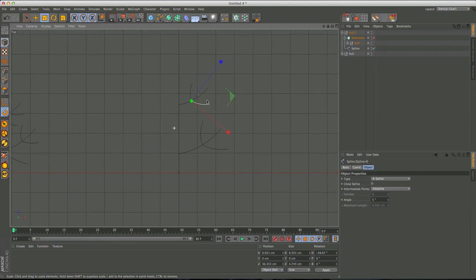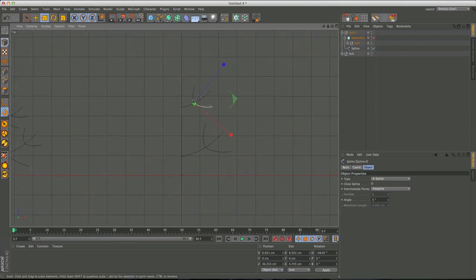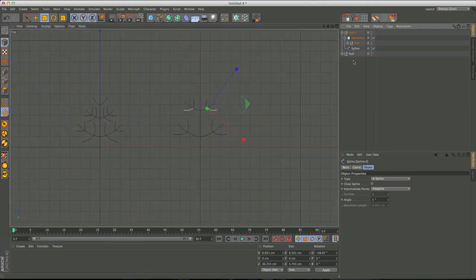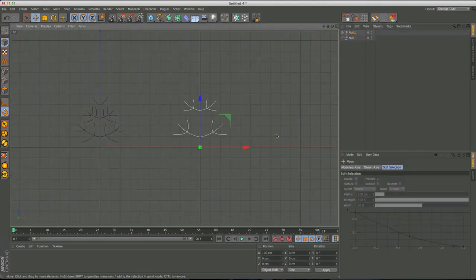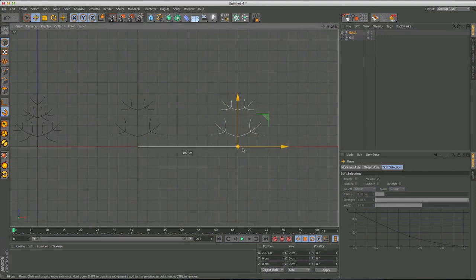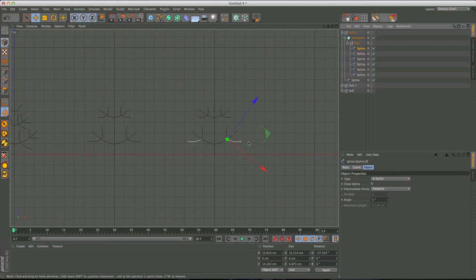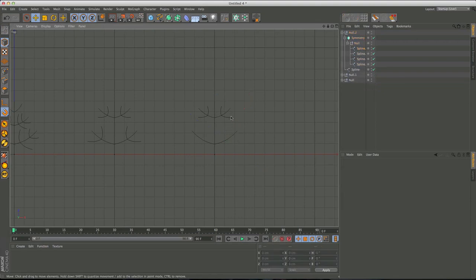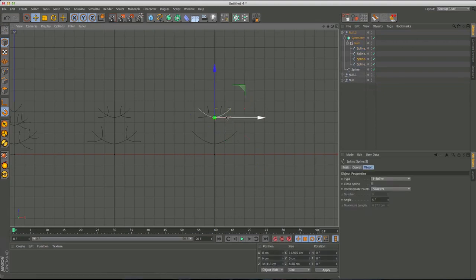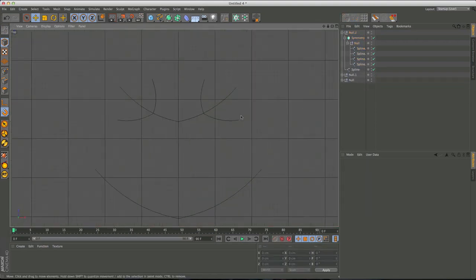Scale it up. So what I'm trying to achieve is that these side branches, sub-branches, have to be a little bit smaller than this one in the middle. And these ones should be smaller than this one in the middle. So, yeah, now enable the symmetry. It's all fine. Let's move to the next level, like that. And yeah, remove these ones, these. Zoom in.